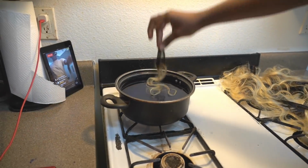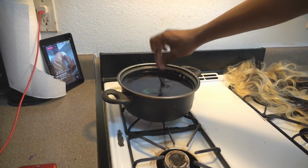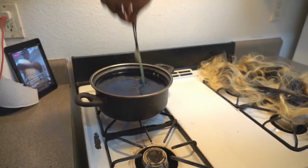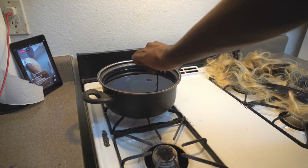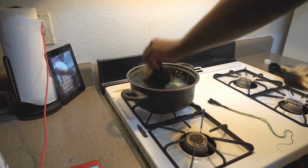Then I cut a small piece of a track to do a sample test with, as you can see here, just to make sure this is what I want before I dye the rest of the hair and I don't mess up. And as you can see, it's coming off very light, which is exactly what I want. So yeah, here we are. Teal wig is on the way.